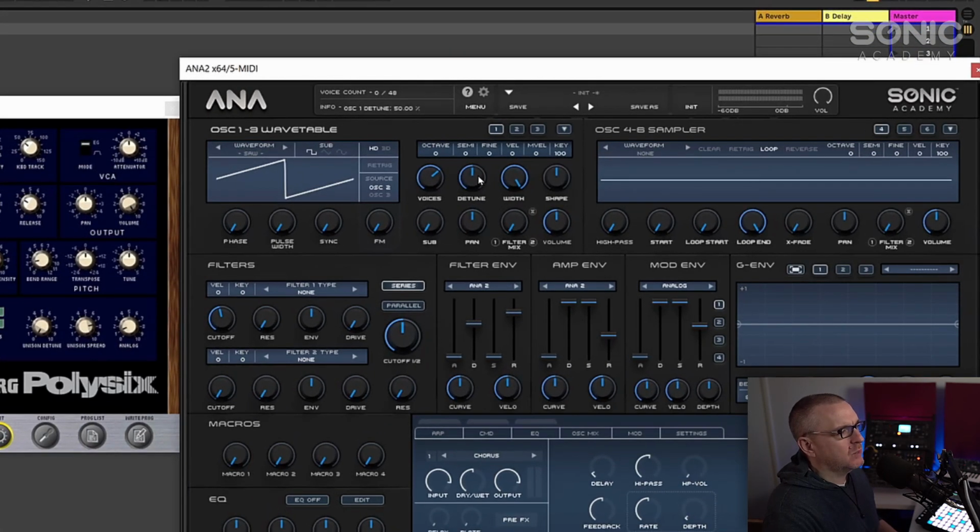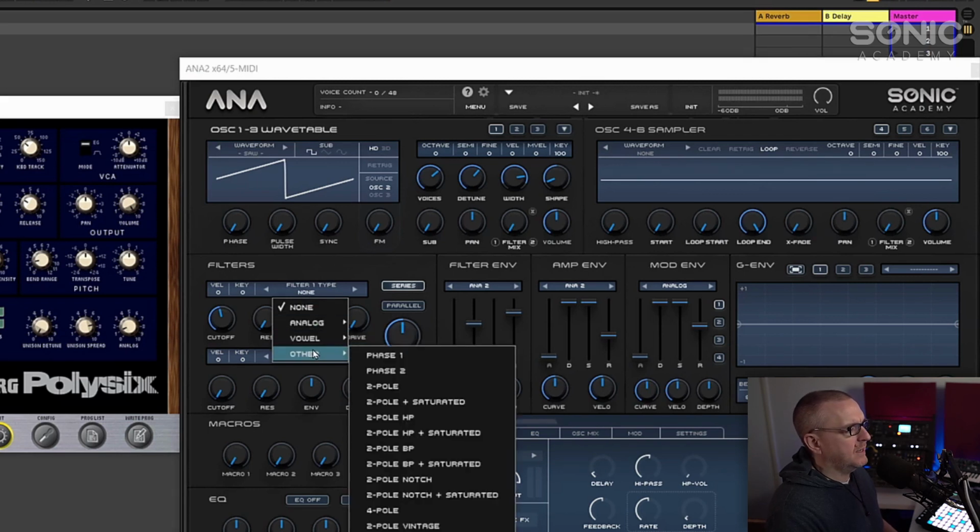so 6 voices. We need to use our detune controls. So the detune spread, I don't think that's stereo width in Poly 6. So let's just play around with the detune a little bit in Anna 2. This shape dial here is going to be what gets us there the most. Because obviously this Poly 6 one isn't massively detuned. You don't hear the voices spread out from each other very much. Something like that.